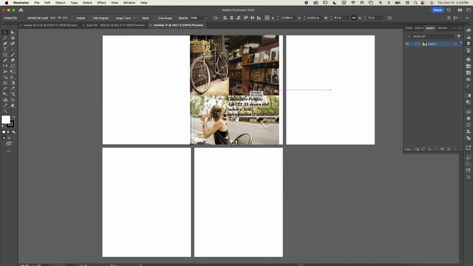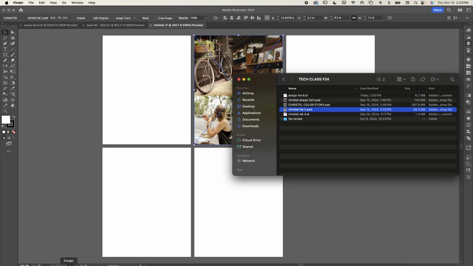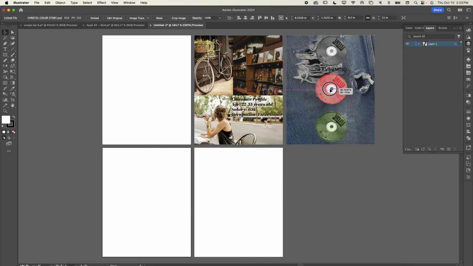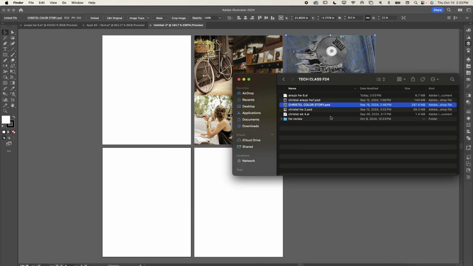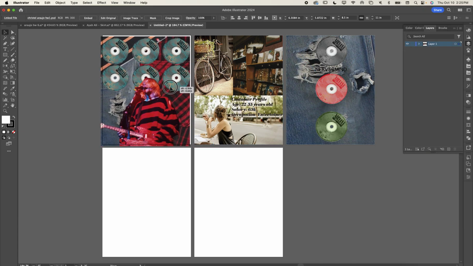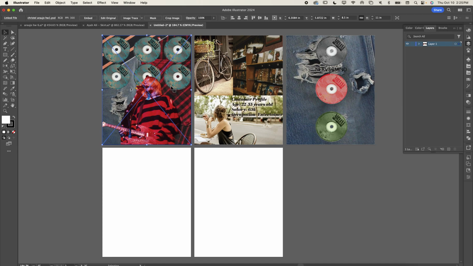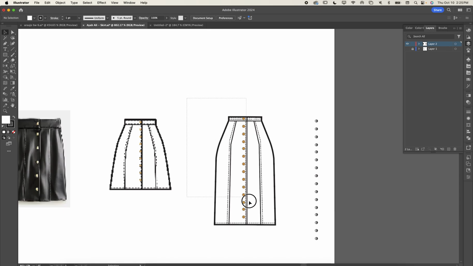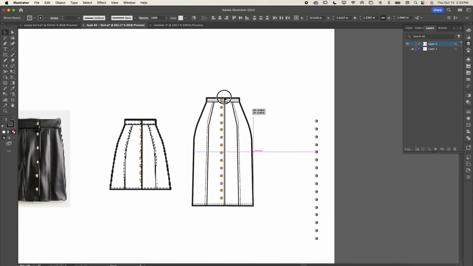So, for example, this is my customer profile. I just plop it in. This is my color story. Plopped it in. I don't know where my mood page went. Is this it? Nope. No, that's my mood page. Perfect. But you see, everyone has an artboard, correct? Now, where it gets tricky is, this is why I show you how to group. If you click and drag and group, you can just move it around.